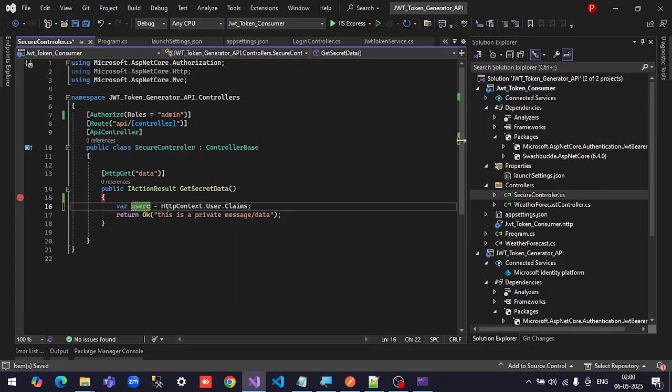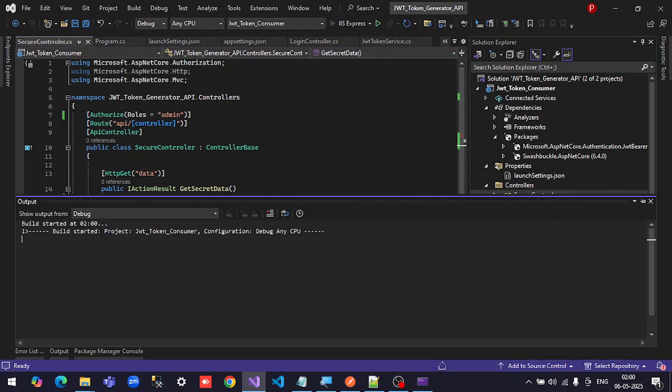User claims you will be able to see, and if you want to read them, this is reading the claims. This is the role, and this is the consumer. So let's run it again.